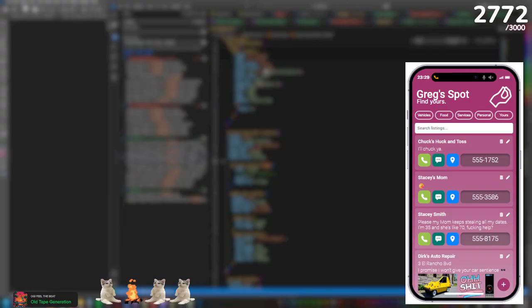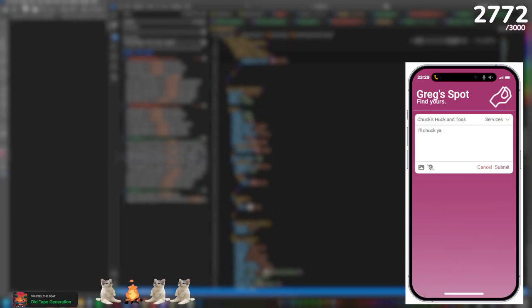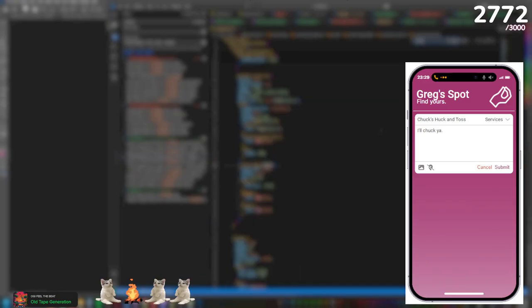Right. So I need to look for a red in here. There it is.